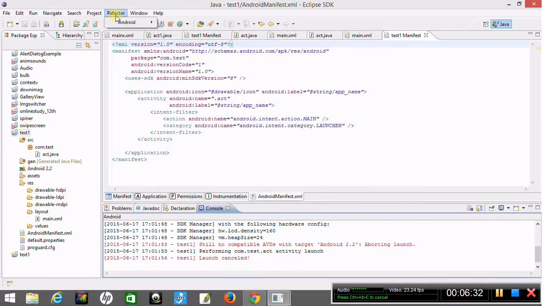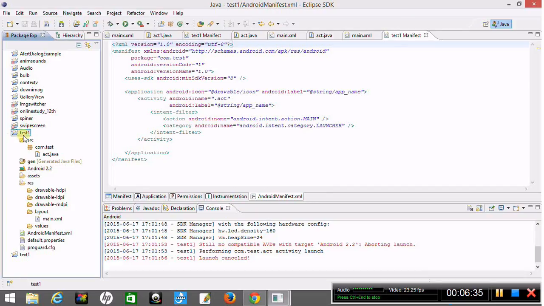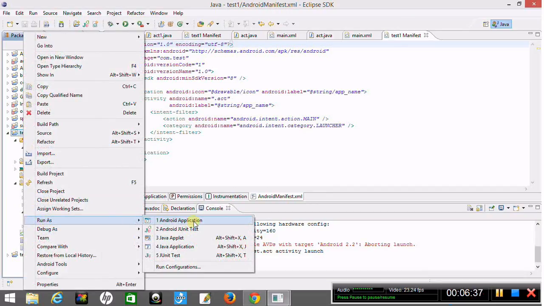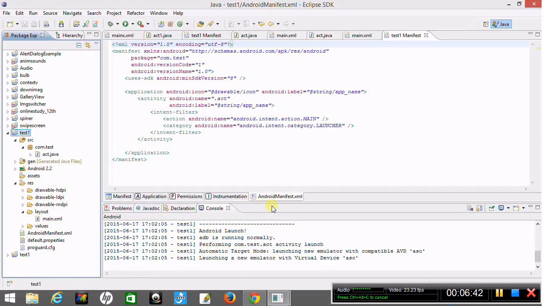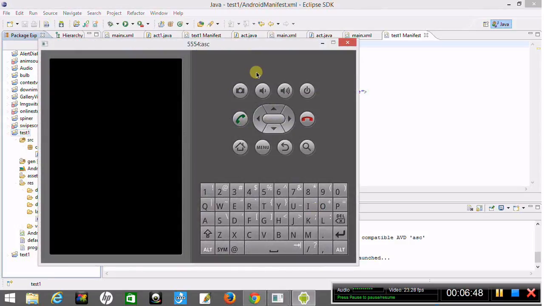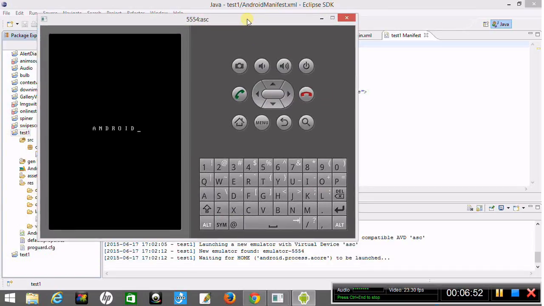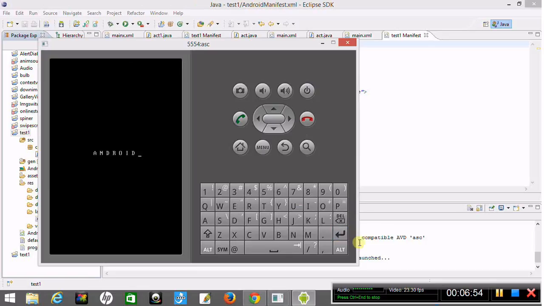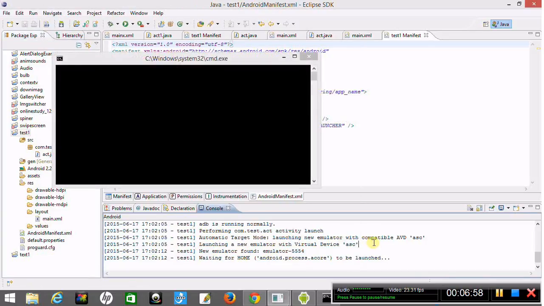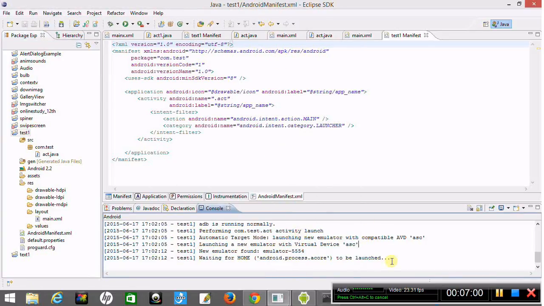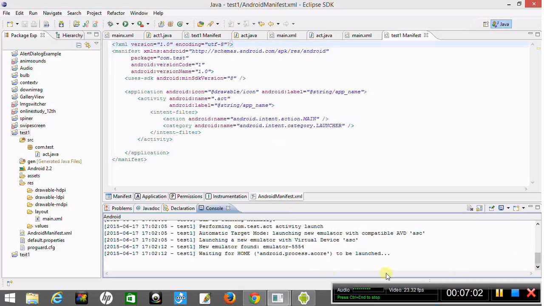So just checking whether the application is running well, displaying whatever we created, go ahead and say run as Android application. Now it will open up the virtual device, which is called the emulator. Since you're running an application for the first time, it takes a minute or so for it to open up and run the application. For us to know whether the application is running, we need to see whether some code is running here on your console. So it says it has launched it.